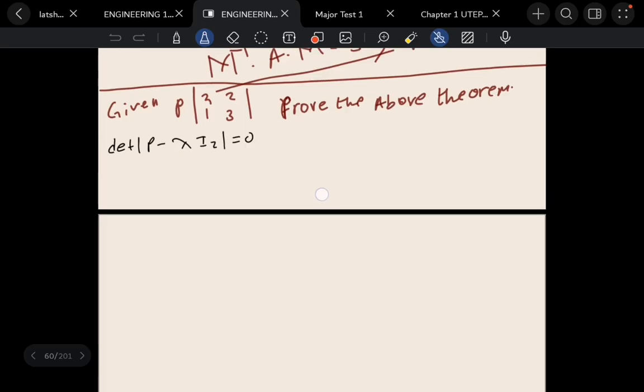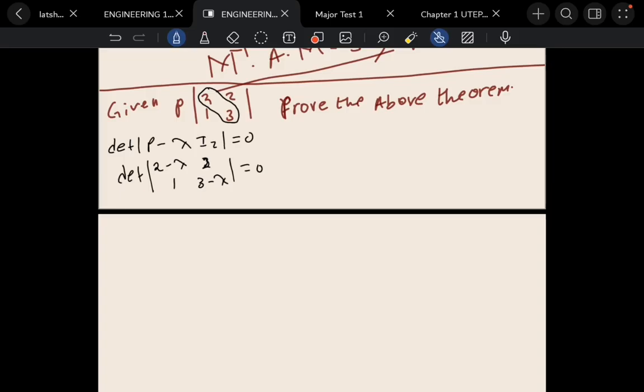We write I2 because the matrix that we are dealing with is actually a 2 by 2 matrix. If P was a 3 by 3 matrix, I'm going to multiply lambda with I3, right? And P is just the name of a matrix. The next thing that you need to do to find the eigenvalues, I'm going to write this formula. The determinant of, I'm going to subtract your lambda from the main diagonal. That is your main diagonal. So I'm going to subtract lambdas on those entries. So I'm going to have 2 minus lambda, 1, 2, and 3 minus lambda is equal to 0.